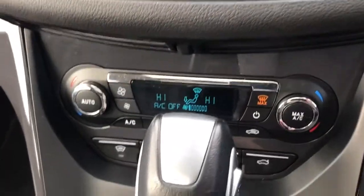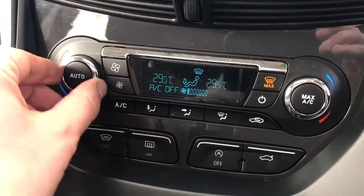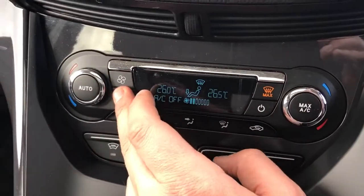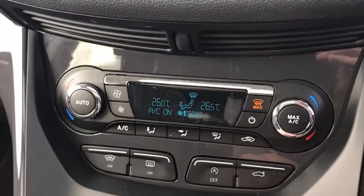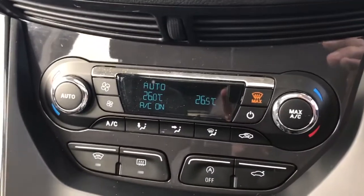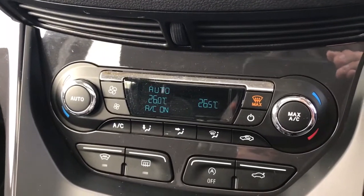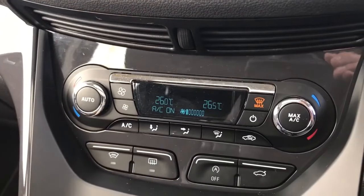And then we have dual zone climate control. Let me just move the gear lever out of the way. So you can adjust the temperature on the passenger side, the driver side, the fan speed up and down from here. Once you're happy with those settings, you can hit the AC button to turn the air conditioning on, or you can hit auto, and the car will take control of the fan speed itself to maintain the temperature that you've asked for. To override that, just simply readjust the fan speed to your liking.